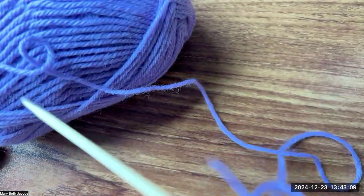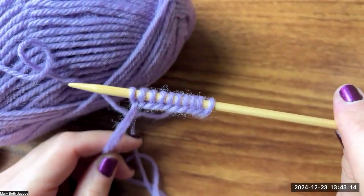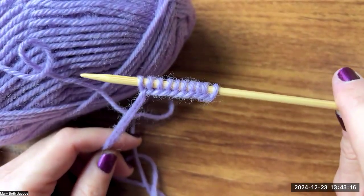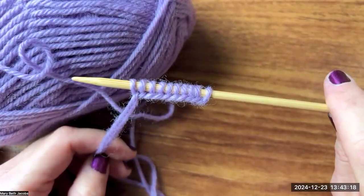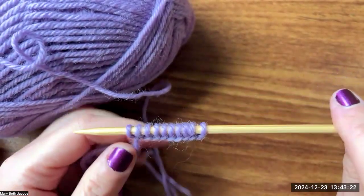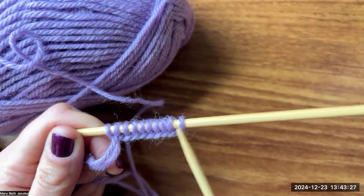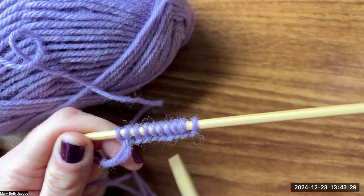So I'm going to go ahead and switch my camera. And here I have a cast on, a long tail cast on. I made this already. I have another video if you need to see how to make a long tail cast on. I'm not going to go over that here, but I do have it already made. I'll draw your attention to a few things to start putting really good mental images into your knitting brain.